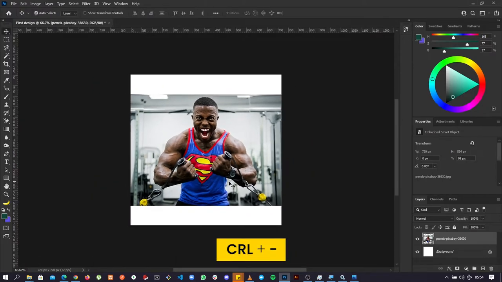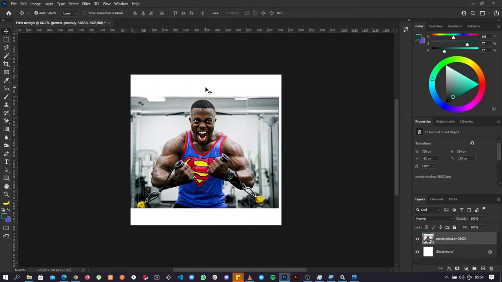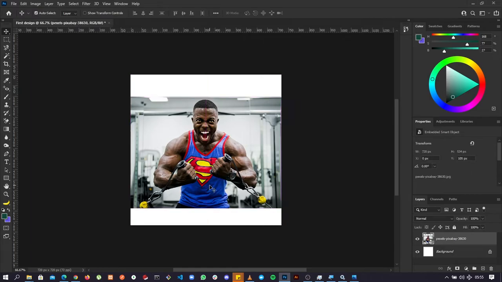Okay, now we can use the move tool, this first one here, and we can move this guy around like so. Now let's scale this guy up to fill up this space. You notice there's some white space up here and down here. So how do we do that? We get the move tool and we just select this guy. Notice something. If you look down here, you see the picture has been added here. If I click out of the screen, nothing is selected, but if I click on this picture, you notice the guy is now selected. So this is what's called a layer. We'll look at that shortly.